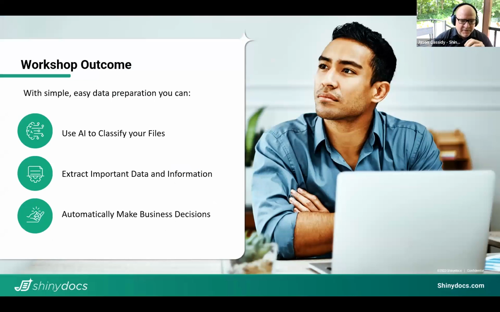Moving on. The first use case that we're going to show is classifying information based upon your existing information. And then the next thing that we're going to show is extracting out particular key elements of information. Like, for example, whenever a new document comes into your email or comes across and you want to find out the legal matter number, the purchase order number, these types of things, AI can just do that for you and help you route that information. So we'll show you how that's done and show you then how we can automate some business decisions. And we've got some cool chat interfaces and other things to show.